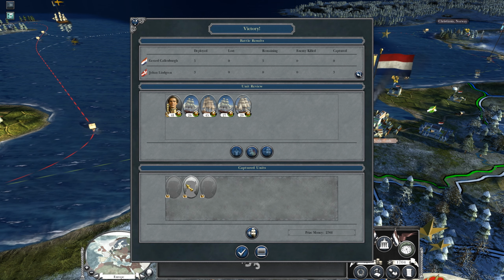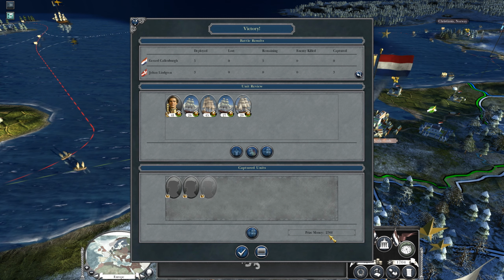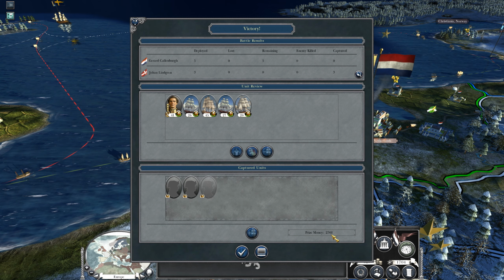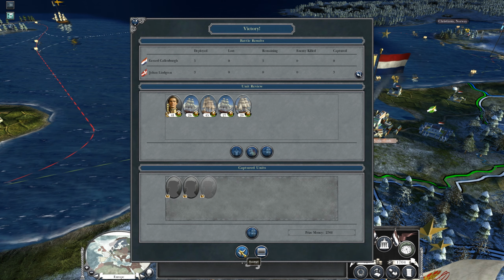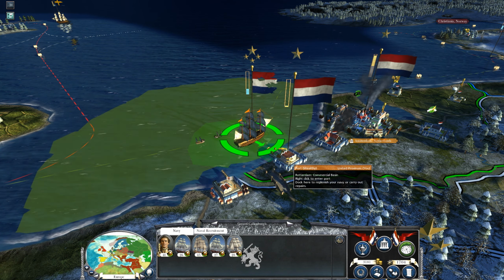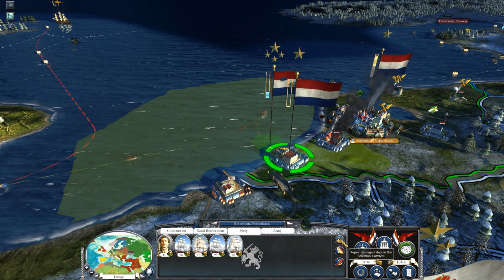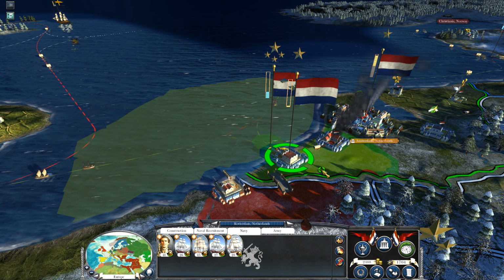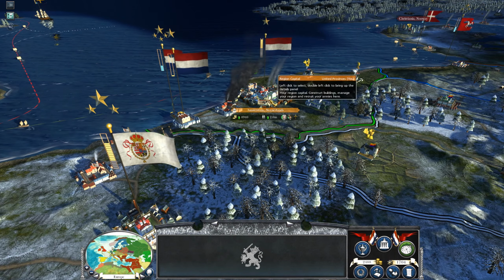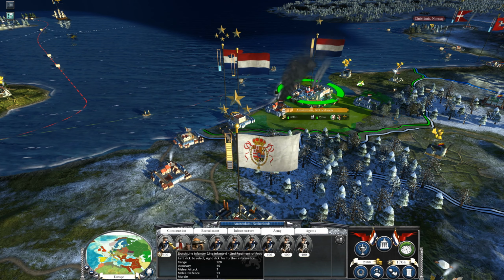As much as I would want to take on their flagship, I rather need the money, which is 2,361, which is something I definitely need. So we'll sell that as prize money. And now when we repair, we'd see that we have to repair for about 700, so it's not actually that bad. Our government is pretty stable.